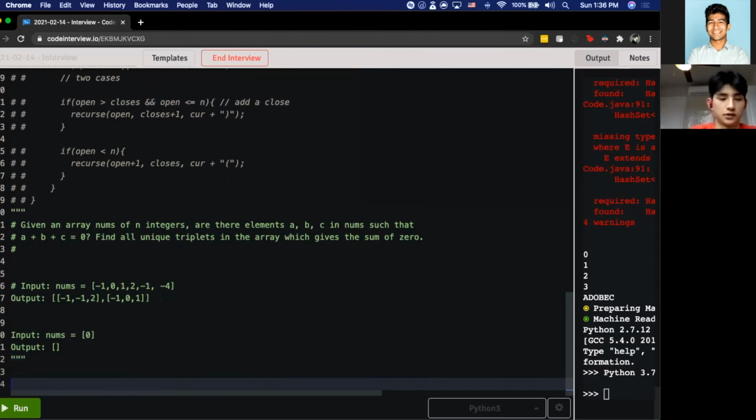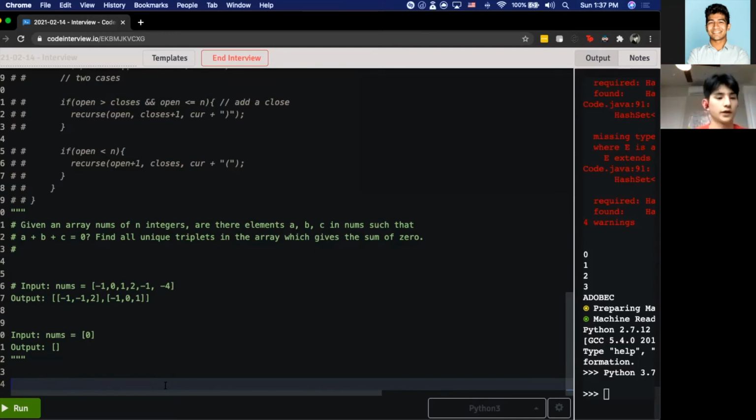Okay. So one thing we could do immediately here, and I think I fully understand what you mean by unique triplets and what we're trying to do, is a very simple way to think about this: we can brute force this by going through every i, j, k triplet and summing the values of those indices and checking if it's equal to 0. And if it is, we'll throw it into our result by first checking if it's unique. And then we can do that for every i, j, k triplet. But that complexity is O of n cubed.